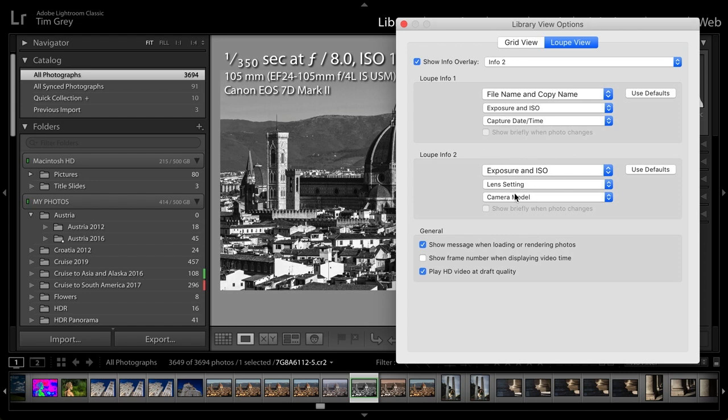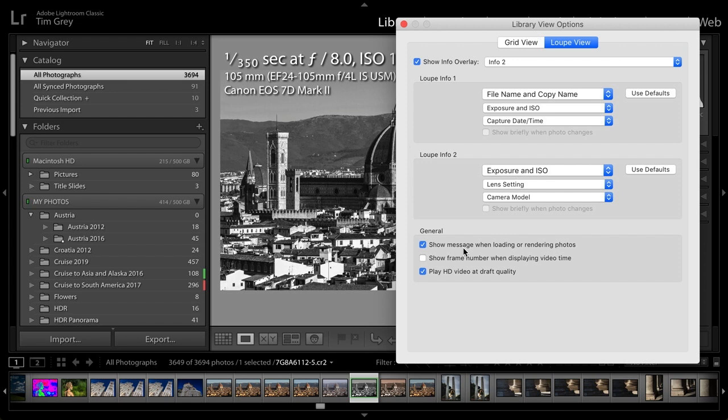I can configure based on the metadata that I want to include, and then cycle through that information on the images. So I sometimes find that sort of presentation of information a little bit distracting. At the same time, it does give you quick access to some of those details rather than digging through the metadata or hovering over the image and looking underneath the histogram, depending on how you have things squared away.